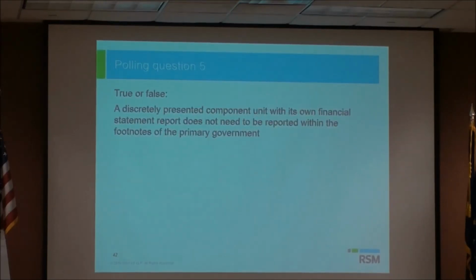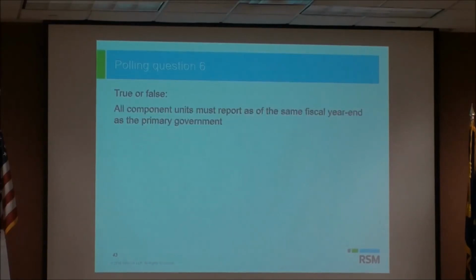True or false, discretely presenting a component unit with its own financial statement report does not need to be recorded within the footnotes of the primary government. That's false. So again, you have a little bit of judgment and leeway as to which of their notes to report, but you do have to pull in their footnotes, including things like subsequent events.